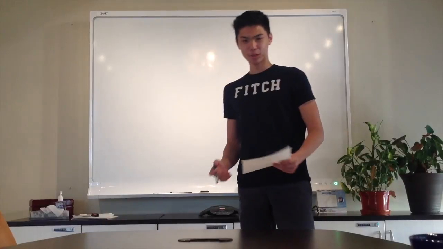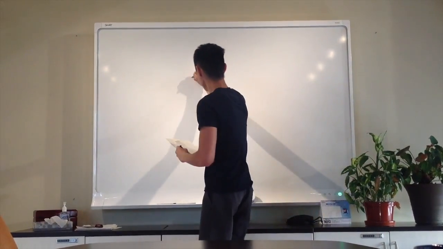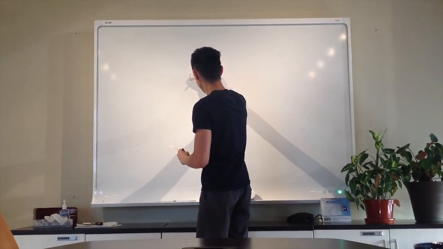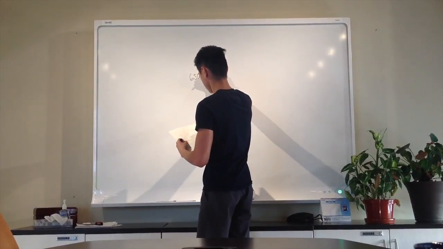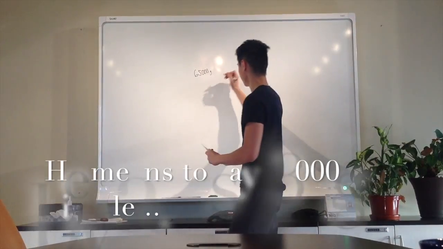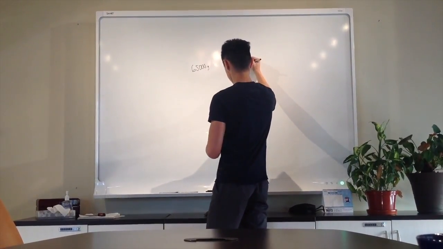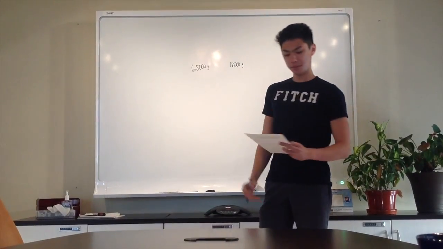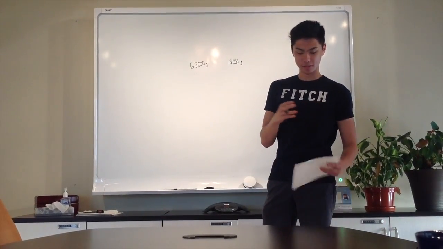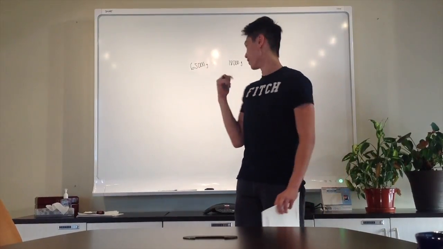This problem is probably going to be one of the hardest problems involving work. Let's take a closer look. How much work is done by a 65,000 gram cyclist riding an 18,000 gram bicycle, and speeding up from 18 kilometers per hour to 28.8 kilometers per hour? But remember, you have to convert all the units.